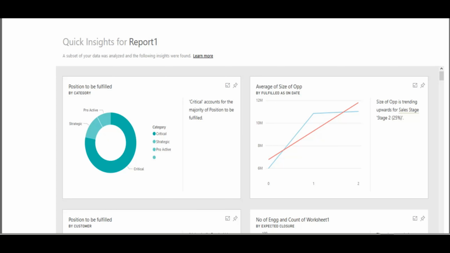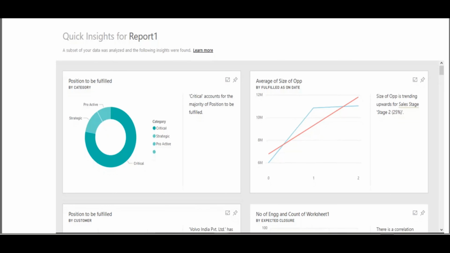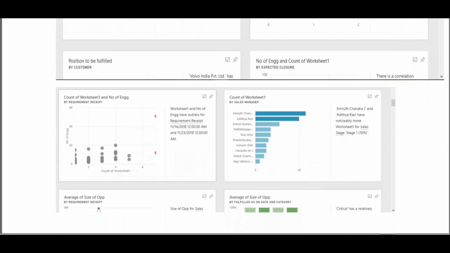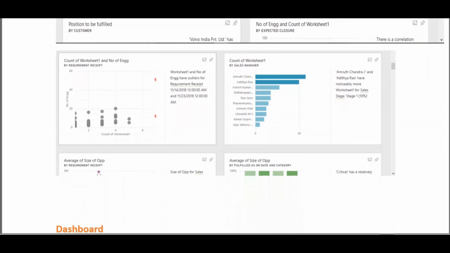This is a chart, average of size of opportunity by fulfilled as of date. Next, you have count of worksheet and number of engineers by requirement receipt, here by sales manager.